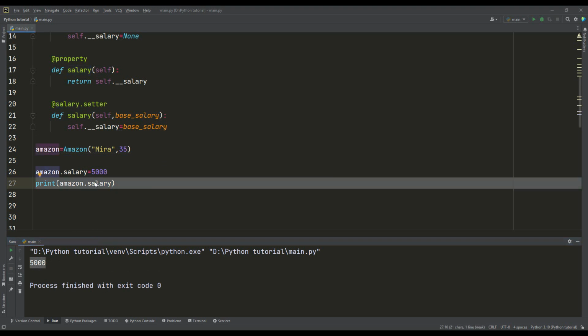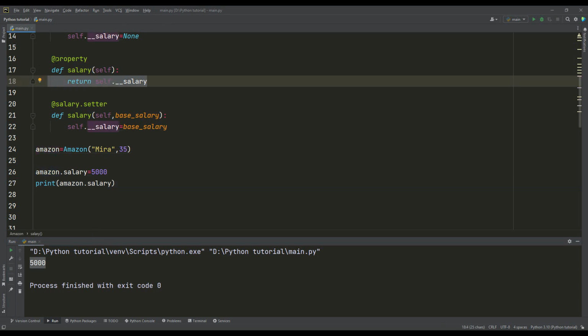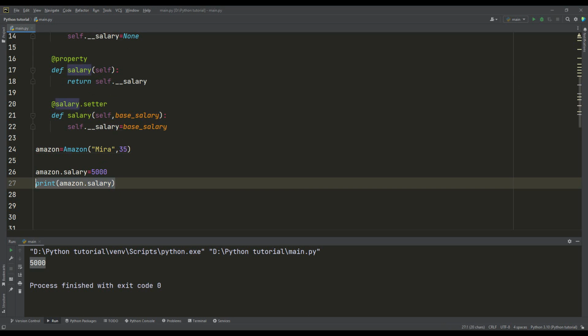Now we retrieved the salary from the property, and we print it similar to attribute calling or attribute printing. It doesn't behave like a function, because if I want to print this as a function, I have to use parentheses here.